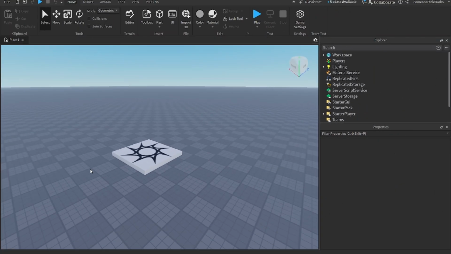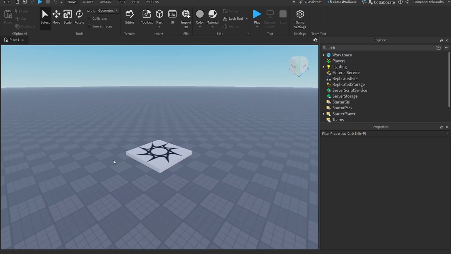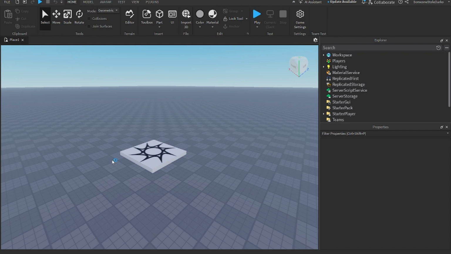I believe it's a bit hilarious how most input script tutorials don't actually show you how to support mobile players, even though the majority of the Roblox player base are actually mobile players. Which is why today I've decided to actually show you how to do it step by step.